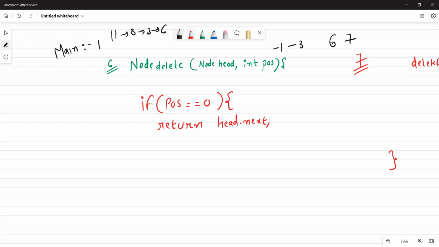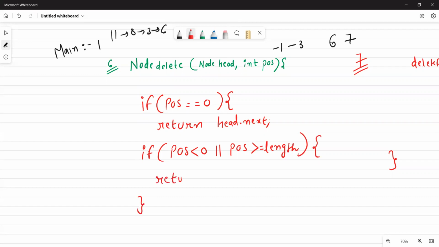So you need to keep a check for that case also. That is, if in any case position is less than 0 or position is greater than or equal to the length of the linked list, then in that case you just need to return. What should be returned in that case?